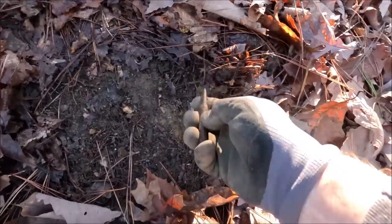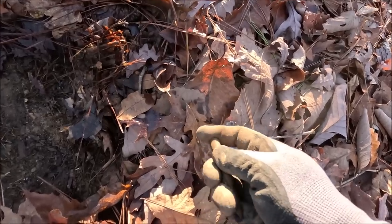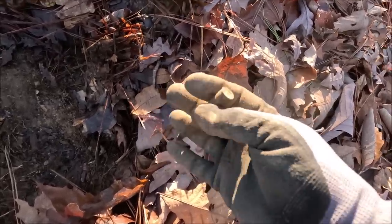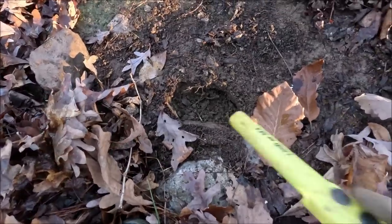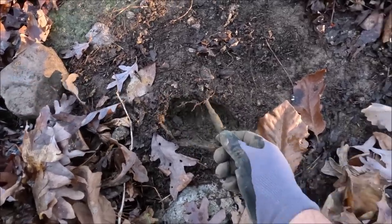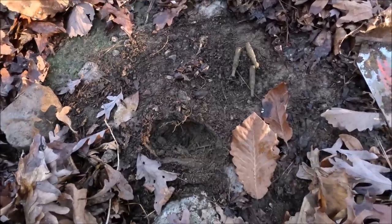Well, that's a little different setup. Again, needs to be cleaned to really see what it is. I don't know. That's harvest. Thank you. I just lifted up this rock, and that's what's under it. 1, 2, 3. Wow, there's a lot.